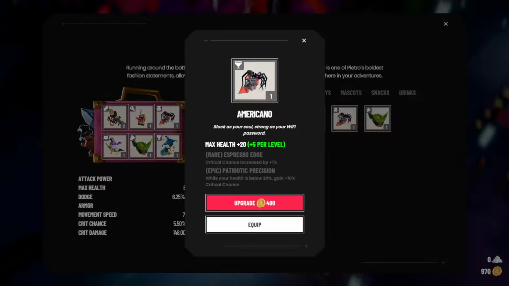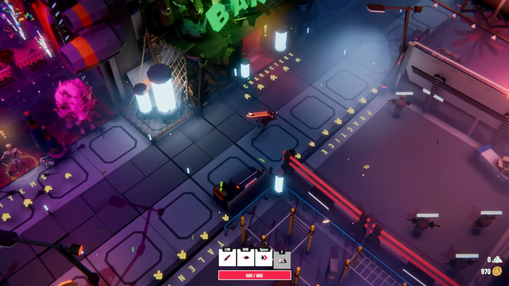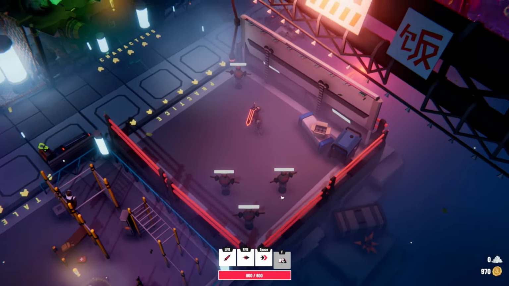And salvage, I haven't figured out yet. There's nothing here. So I don't know if I just haven't unlocked this yet, or I don't have the right equipment. I'm not exactly sure, but there's nothing here. So we can also go, if you want to train, you can do that here.